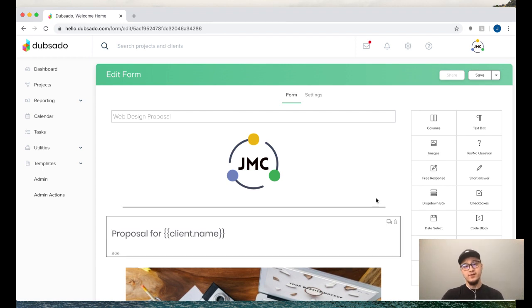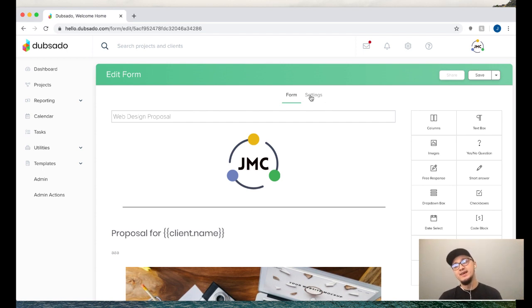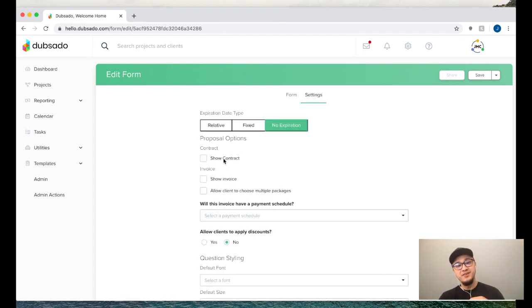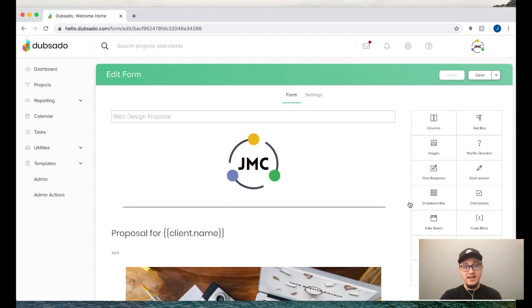Now, to take it a step further, and I promise I'll be showing everyone what this looks like, if you wanted to make things as turnkey as possible, like you truly didn't want to have too much hand-holding, you want to make sure that all your clients can move down the process as efficiently as possible, this is again optional, but you do have the ability to select show contract and show invoice. That will effectively give them the opportunity to, in one transaction, without you having to do anything, select what they want, sign the contract, and then pay either the entire amount that's due or whatever deposit you might require up front. I realize not everyone's services are done this way.